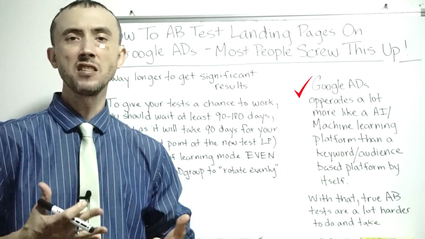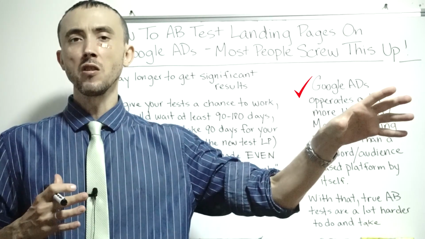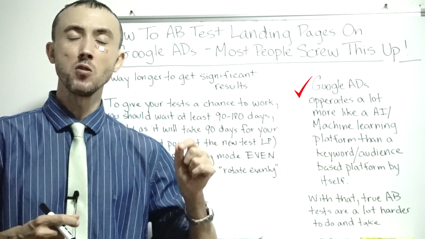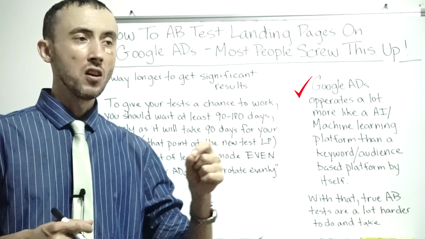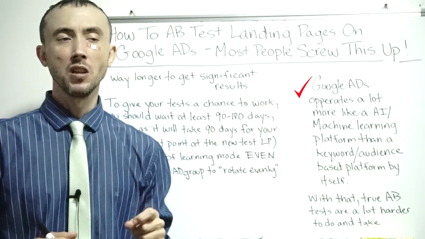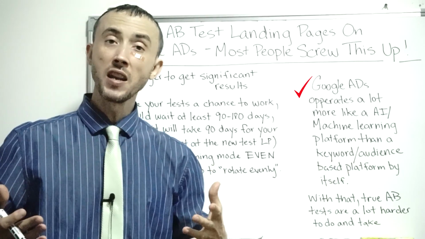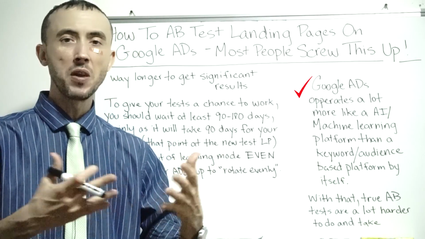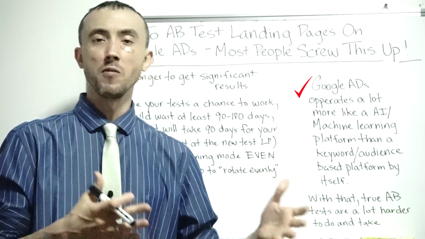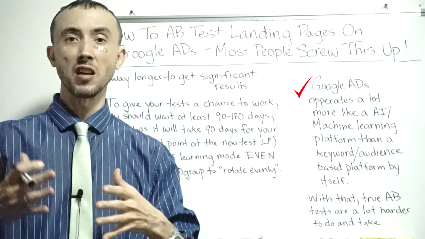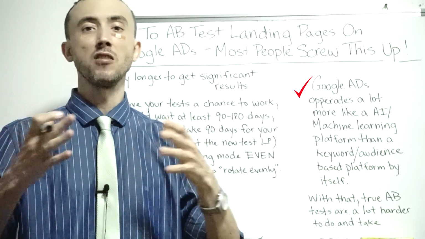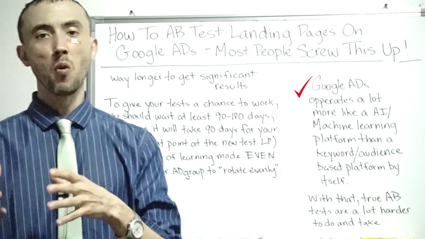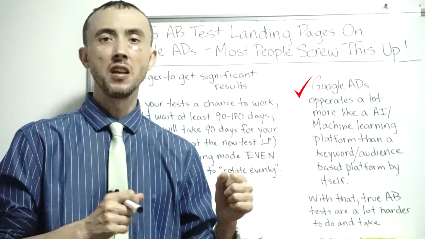So there's constantly testing going on that Google does years into the future after you even start up ads, so that they can get a better and better feel of the exact type of person who searches for your keywords that you think you want to bid on that are successful and work versus don't. And same thing if you're doing display network or YouTube, you're targeting an audience, but within the audience, they find out the people that are likely to be your customers versus somebody else's customers, so they can show somebody else's ad to that person, because that ad from that other person you're competing against is better suited for the type of person in question.